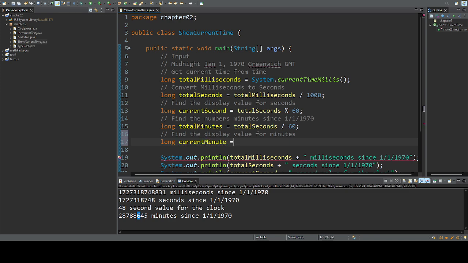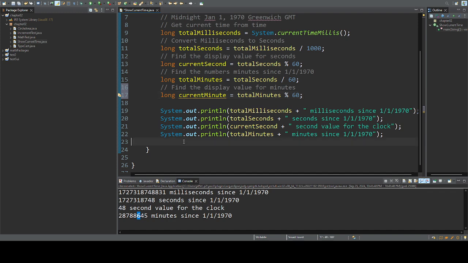So I'm going to want to do the same thing. I'm going to want to take the division of how many minutes there have been, and I want to get the remainder visible for the clock. So I get the 0, 1, 2, 3, 4, all the way up to 59. So I'll take my total minutes and I'll do remainder division or modulo division.